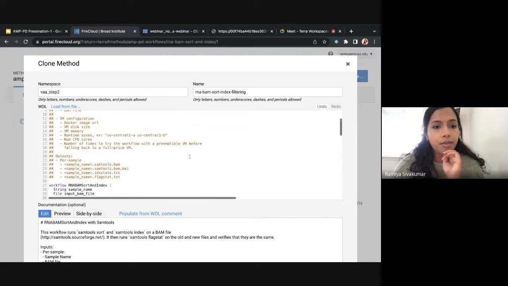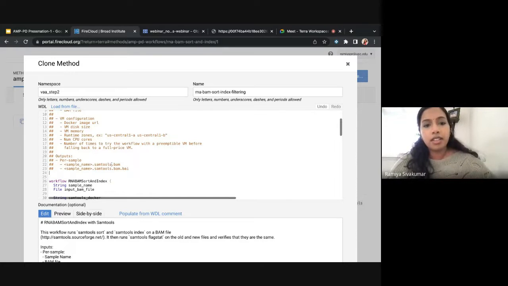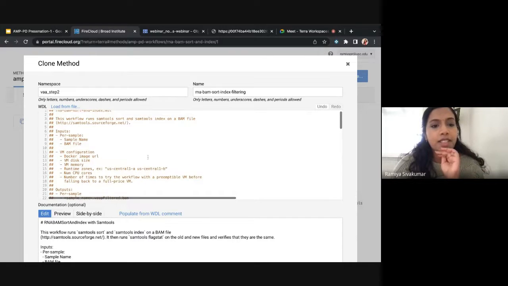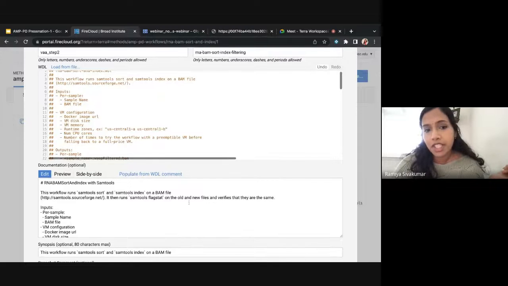So I'll change the documentation in the top as well. And this documentation can be used to update documentation below by pressing populate from WDL.